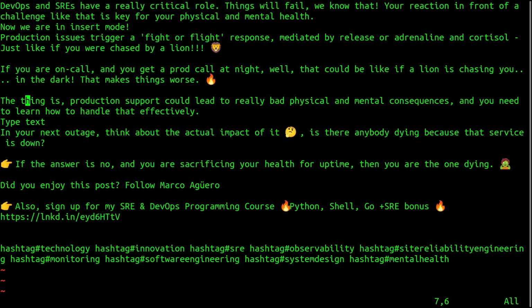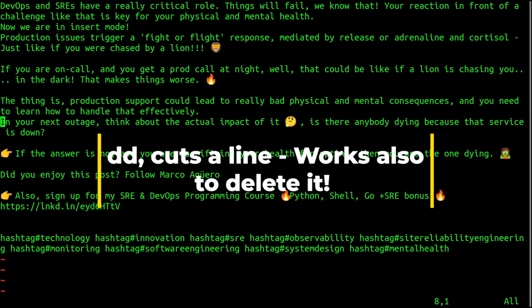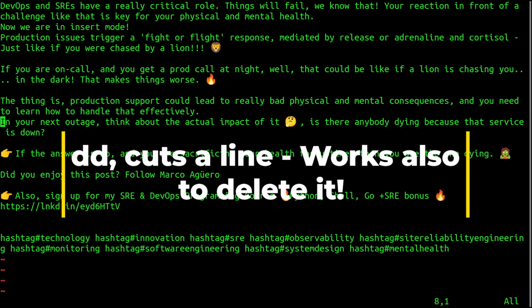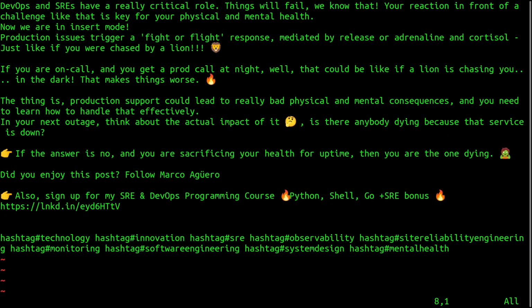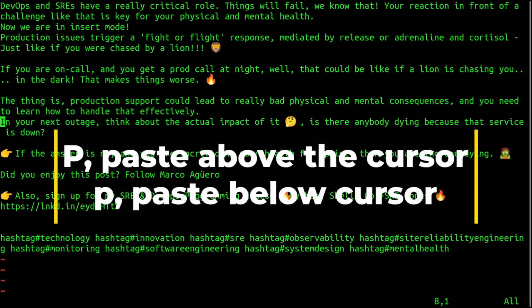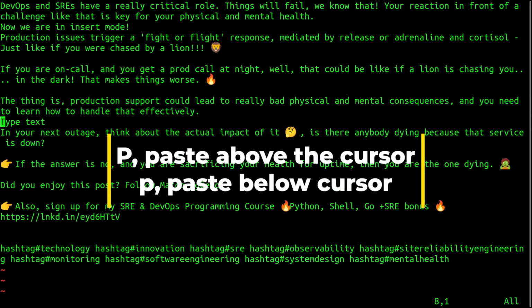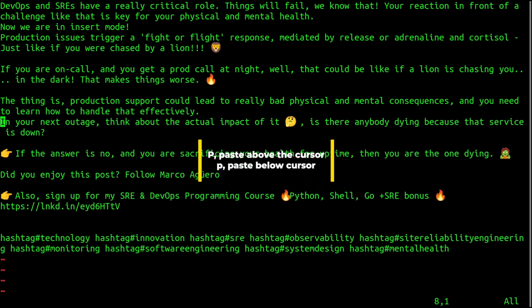Now another one, how to remove lines of text. You can do dd, and now it's gone. Well, technically it's gone, but it's not really gone. There is a misconception about the dd, and it's not removing it, it's cutting it. Okay, so if I want to put it back with capital P, I will do it right there. You see? So I am just carrying it away. For example, I will do dd, and I want to put it right here. There are two options. You can do p or capital P, depending on where I want to put it, on top of the cursor or below the cursor.